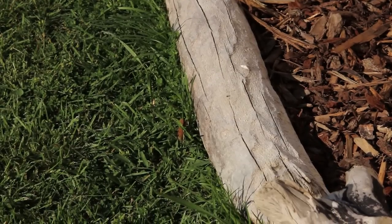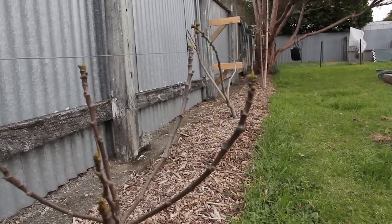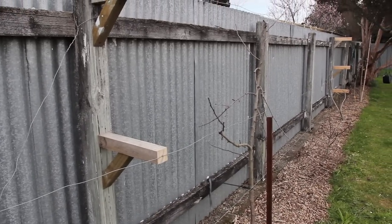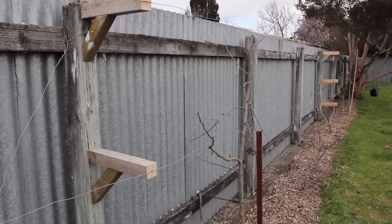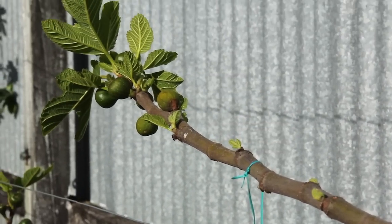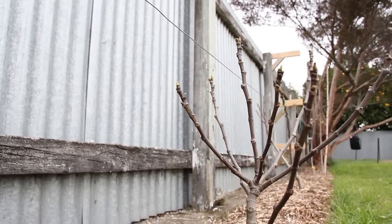So the way that we fit in so many trees and berries is quite often by espaliering the trees, and that means that we've put wires around the perimeter in certain places, like a low wire, medium wire, high wire and a very high wire, and you train the branches to grow along the wires so that they grow along the perimeter of your place rather than out into the space. That's a good way to fit lots of trees into a small space and to make good use of the sun, because you prune things so that the plant gets lots of sun and produces lots of fruit.